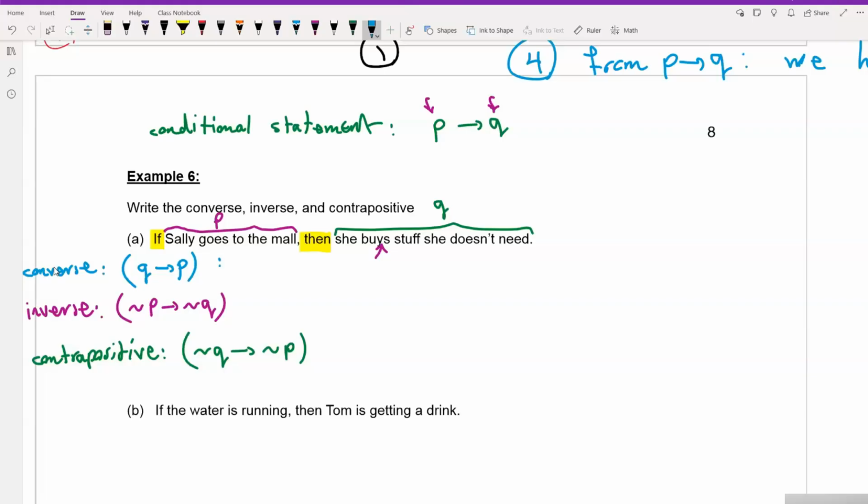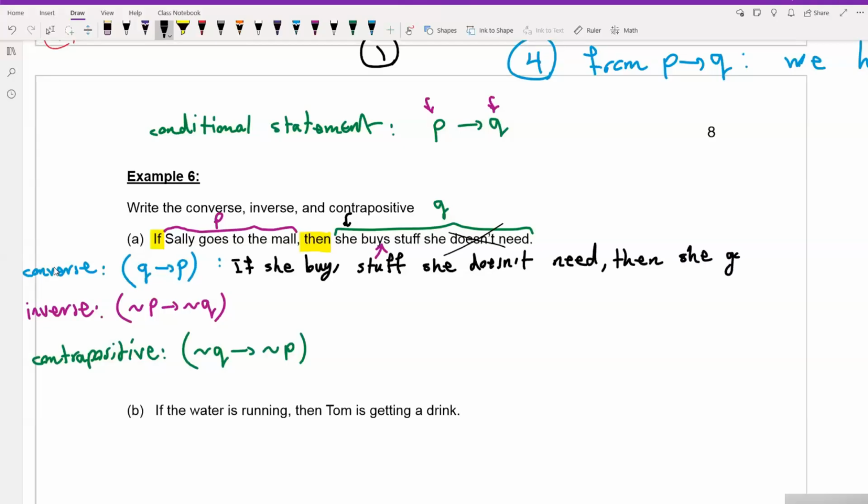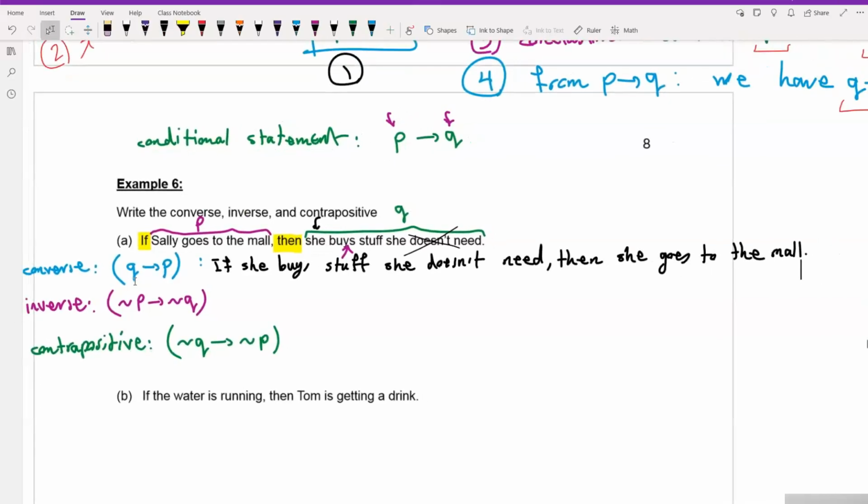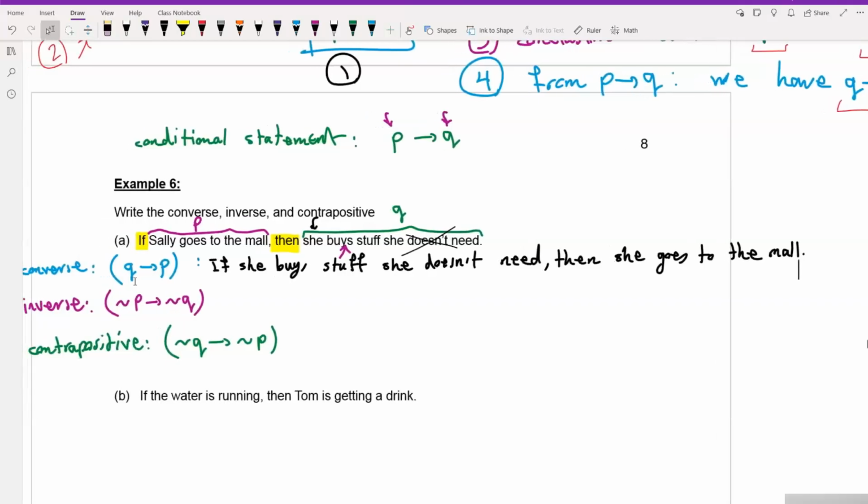And now rewrite each one. So first we have Q. She goes to mall. Next one is inverse.